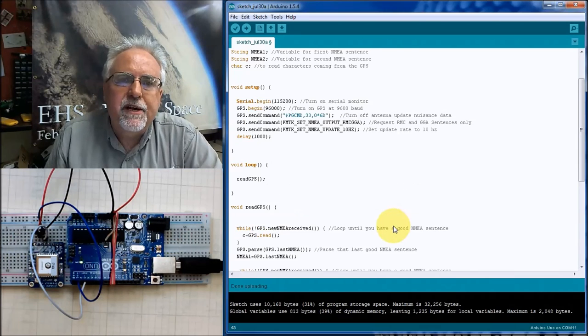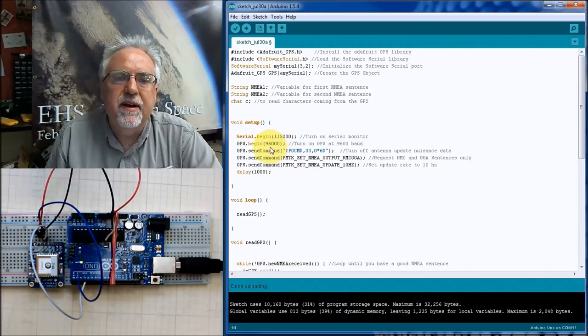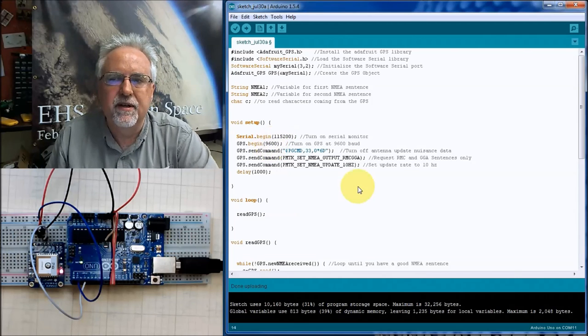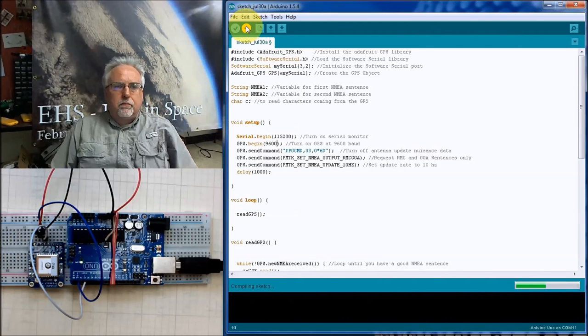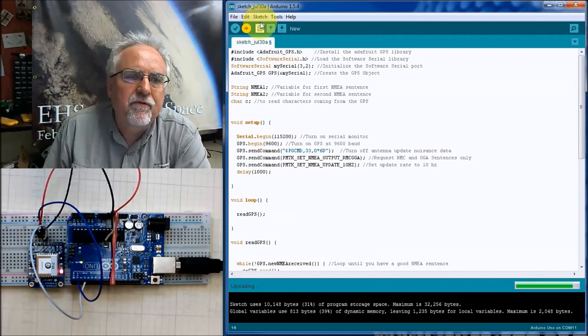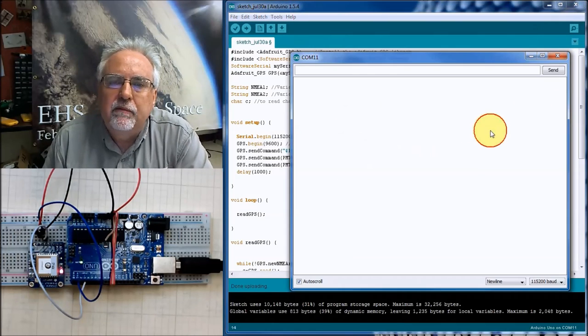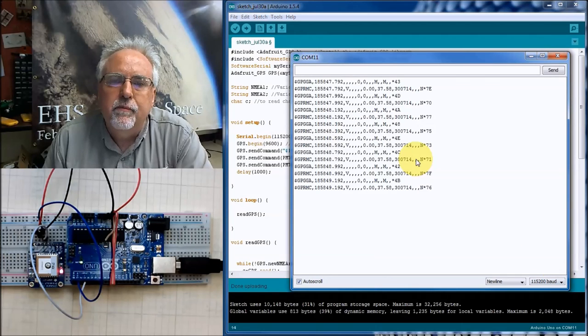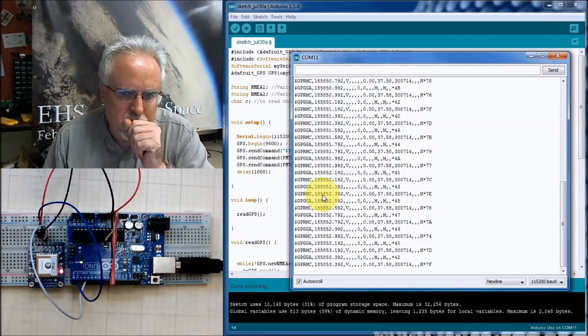Okay, I found the mistake. I hope you guys saw this when I went through it. The baud rate should be 9600, and I set it at 96,000. Let's download that. Whew, that was a hard one. But things have to work. If they don't, we've made a mistake. This should work this time. All right, I turn this on. And you can see that I'm getting these NMEA sentences streaming to me.